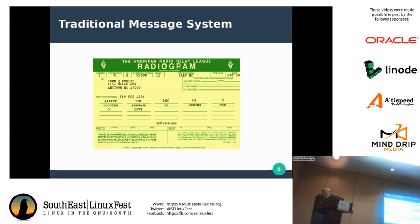So here's the traditional, old-fashioned ARRL radiogram. I can't honestly say that I've ever actually used that. In some of the clubs I belong to, we have done some practices where we actually pass traffic for an exercise, but I've never actually passed emergency traffic by voice.